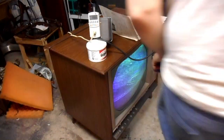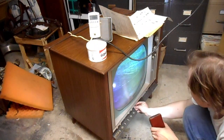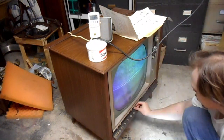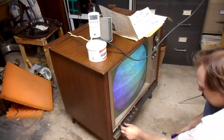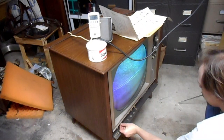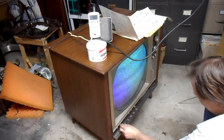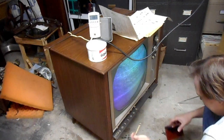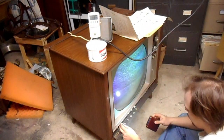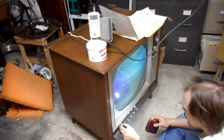Let me see if I can get the knobs to... feels like a control shaft. Oh yeah, that's a control shaft. Now, I need a horizontal hold if you'll let me. Come on, I feel ya. Come on, work with me here. I'm just staring into the void, looking for a control shaft that I can feel, but I can't see.